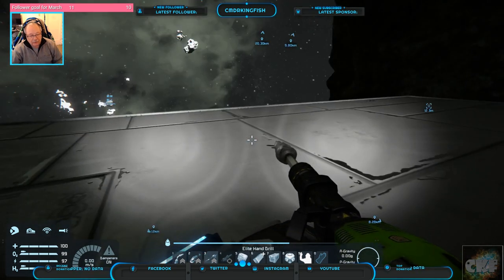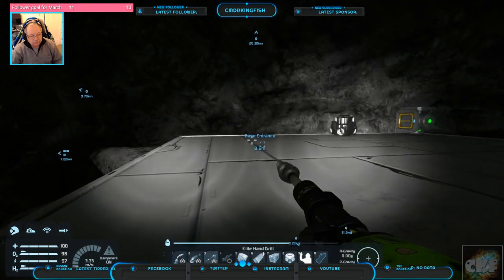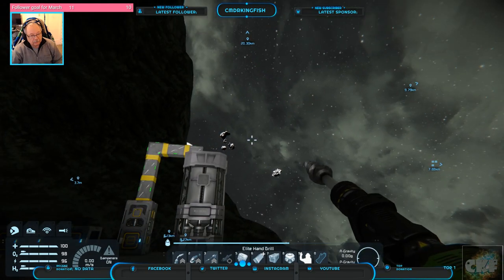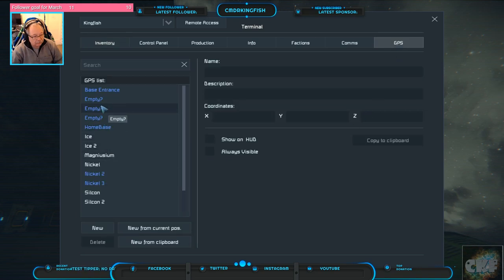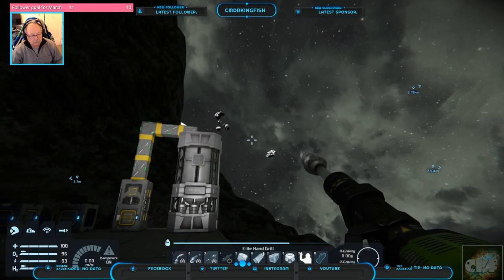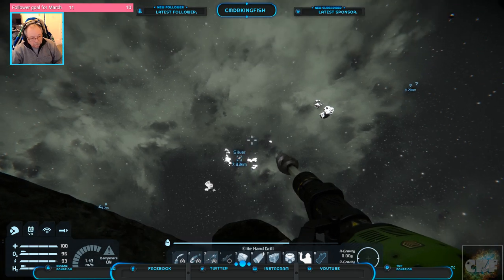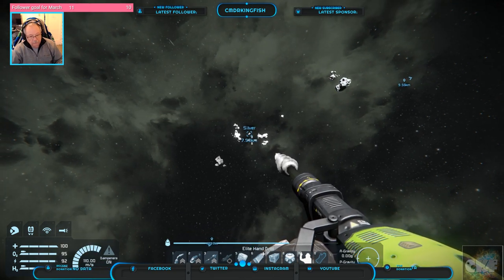Let's see, I need silver as well. So where is my silver? Let me go mine that. I got that all marked on my GPS. Let's turn that off. Off. And where? I got that one on. That should make it a little easier to find. Okay, silver, there it is. Silver was one of the last ores that I found.